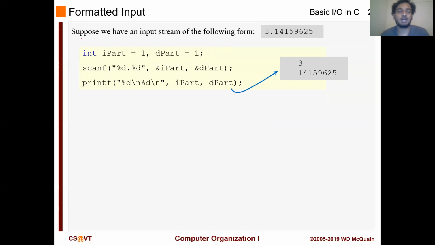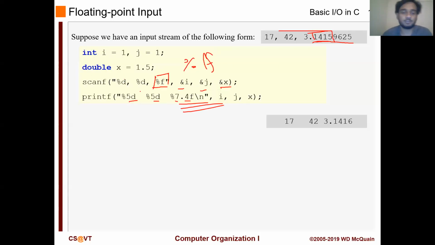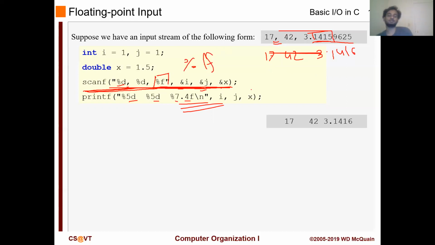Now we will see how to format the inputs. One thing I forgot to mention is over here we wrote %d and then put a comma. So in your input there has to be a comma. If you don't put the comma, the input is going to be very weird. For example, in this code, again it's given on GitHub, try to input 1742 and 3.1416 and see what happens. Do not put the comma and see what happens. And then try with the comma, because whether you're using a comma or not is going to change the whole input process.